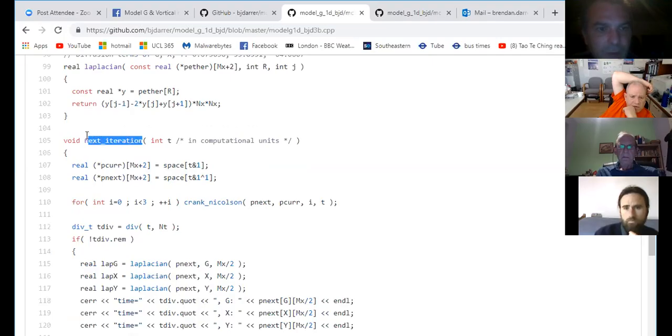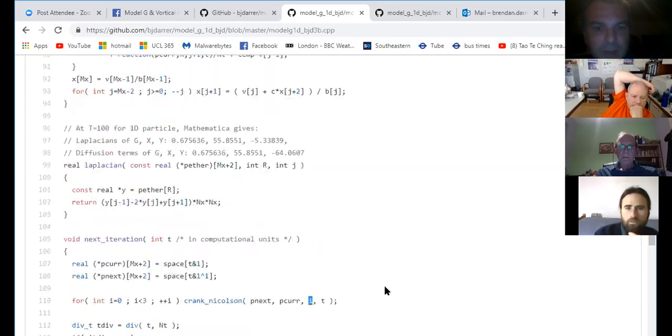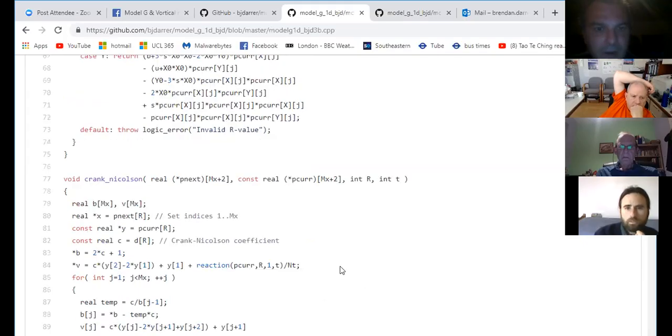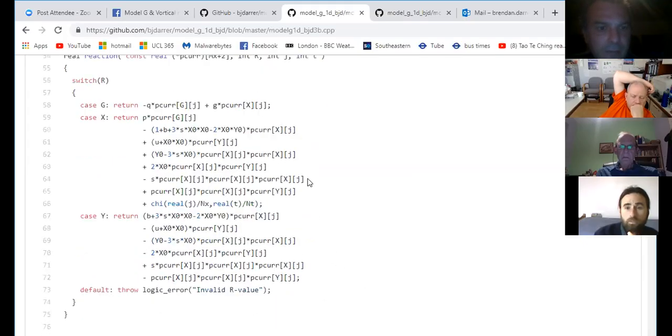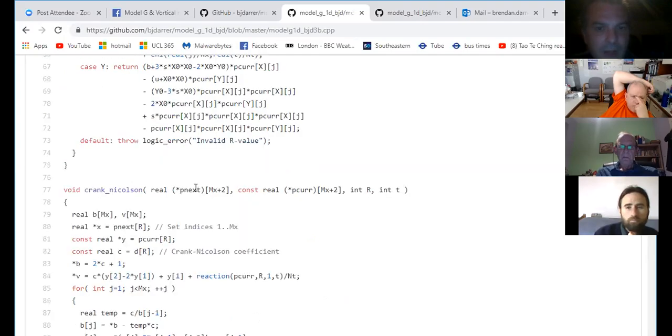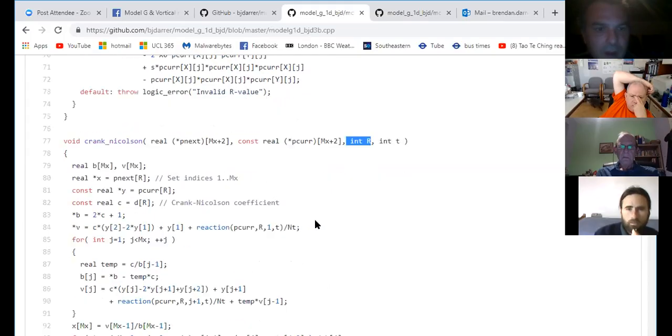This is what's called in the main function, and then it calls Crank-Nicolson there. That one there would be the R. It's all the I there, but it's the R. It's the R there. So 1, 2, 3, there's the R. And then if you go to reaction, you've got 1, and there's the R there.